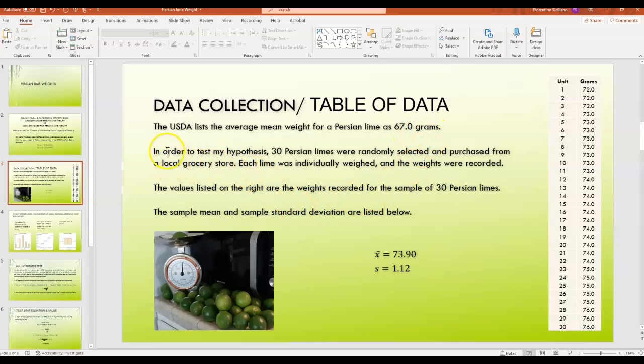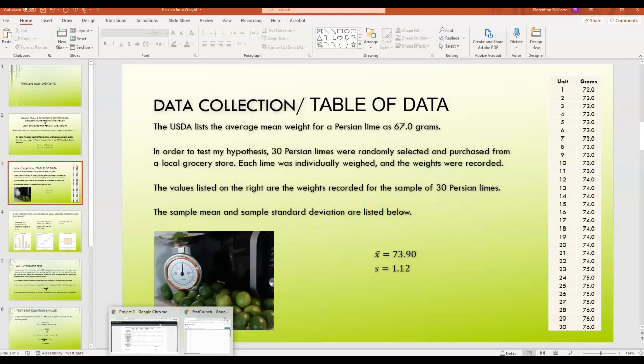So in order to test your hypothesis, you have 30 Persian limes that were randomly selected and purchased from a local grocery store, and each lime was individually weighed, and the weights are recorded here on the right. The values listed on the right are weights recorded for the sample of 30 Persian limes because we want more than 30. The sample mean and sample standard deviation are listed below.